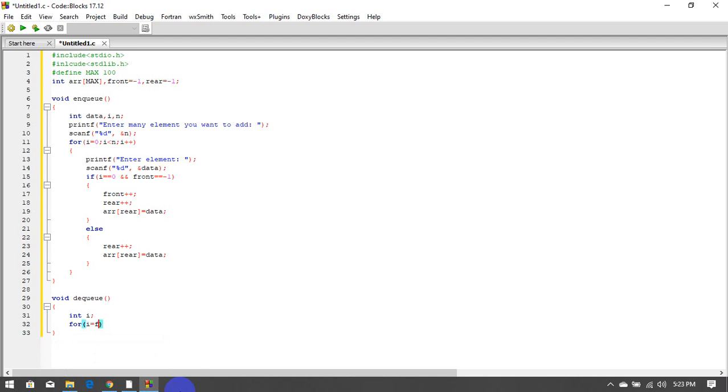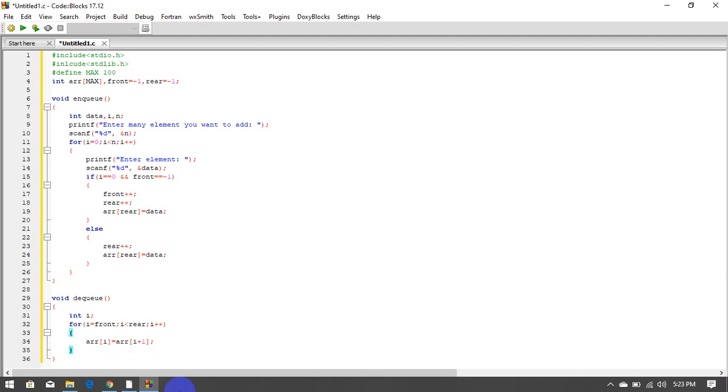So we'll be performing this from front till rear. We'll be incrementing this. So the ith index of the array would be replaced by the value of the i plus 1th index, which is left shift.